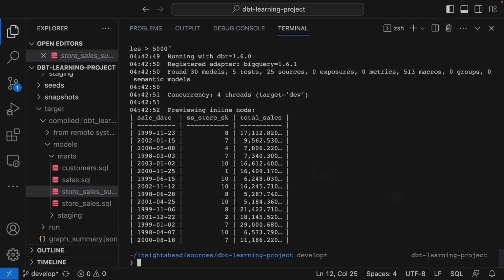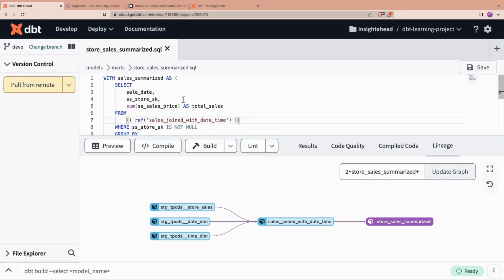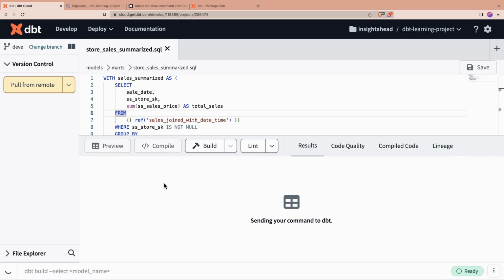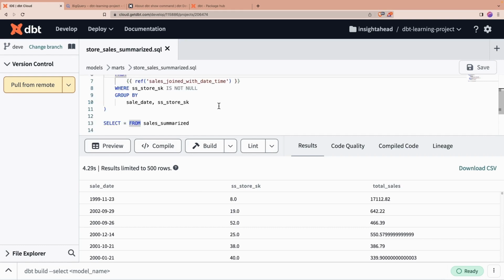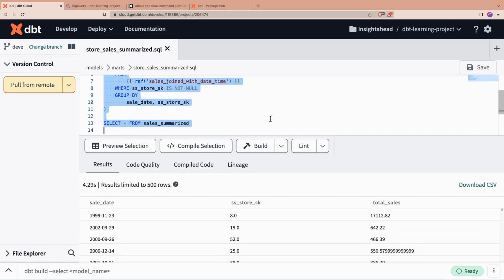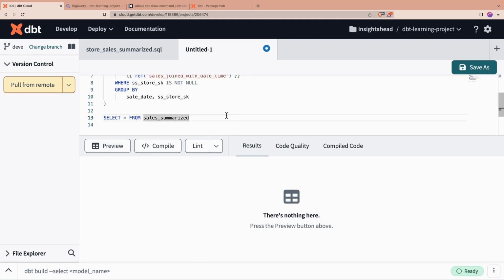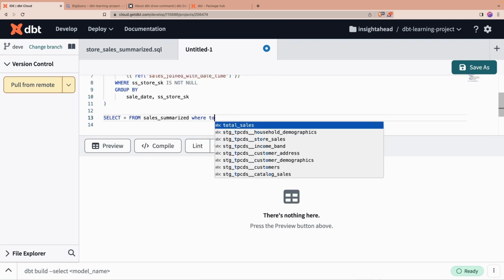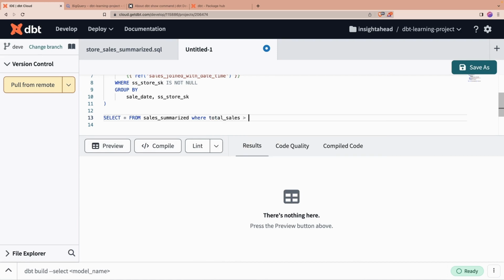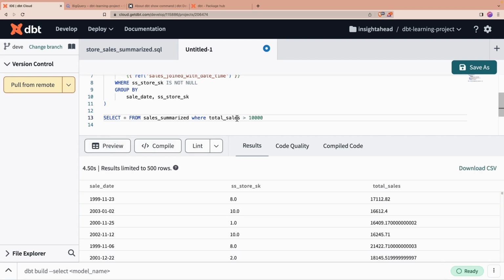This is an improvement, but I think when you are working with dbt Cloud, it's simply much easier to just hit preview and you have the preview of your data. And inside the dbt Cloud, if you don't want to change your model, for example, you can simply do something like this, copy this, add it somewhere here, and do where greater than, say, 10,000, and simply preview the data. And that's why I think that working with the dbt Cloud IDE, you can be more productive.